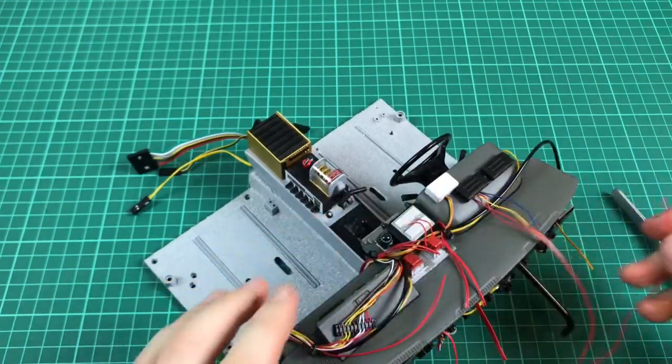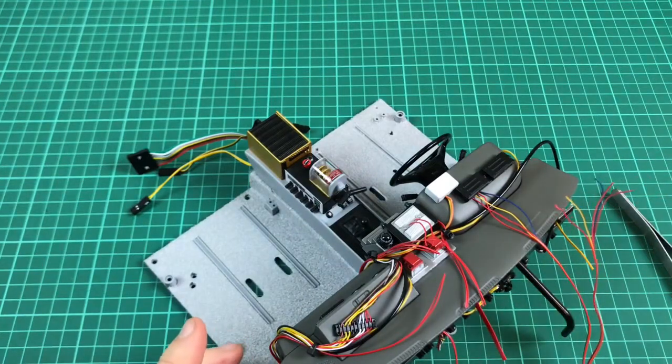It's not going in at all. Guys, I'm going to take this out of shot for a little while. I'm just going to try and get these wires in. I need a better angle. I'll be back in 2 minutes.